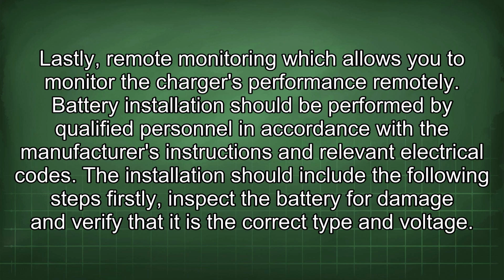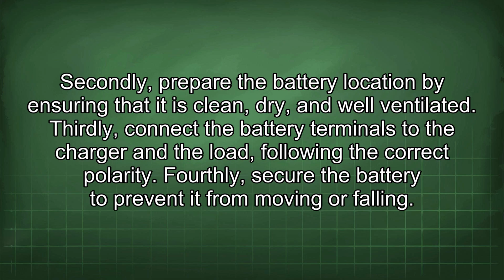Battery installation should be performed by qualified personnel in accordance with the manufacturer's instructions and relevant electrical codes. The installation should include the following steps. Firstly, inspect the battery for damage and verify that it is the correct type and voltage. Secondly, prepare the battery location by ensuring that it is clean, dry, and well ventilated.